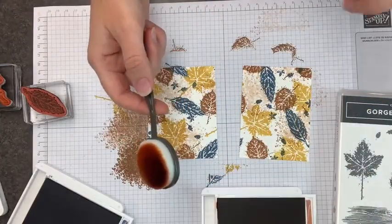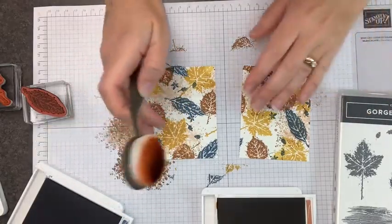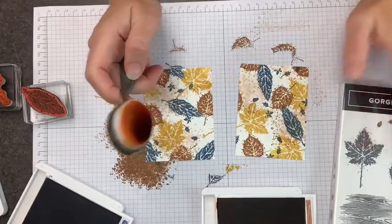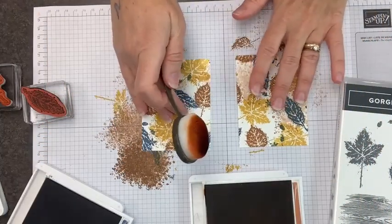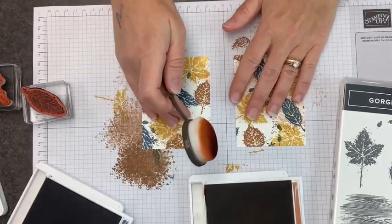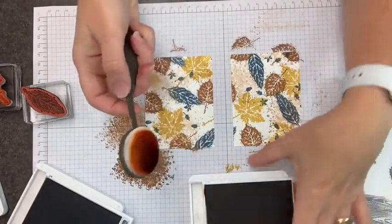Dawn says she wasn't gonna get this stamp set, but now she might have to. We're not even done with this card yet, Dawn. So I guess I apologize in advance. If it makes you feel any better, the same thing happens to me. I go to Stampin' Up meetings and conventions and so forth, and then I'm like, oh my gosh, I wasn't gonna get that, and now I have to.